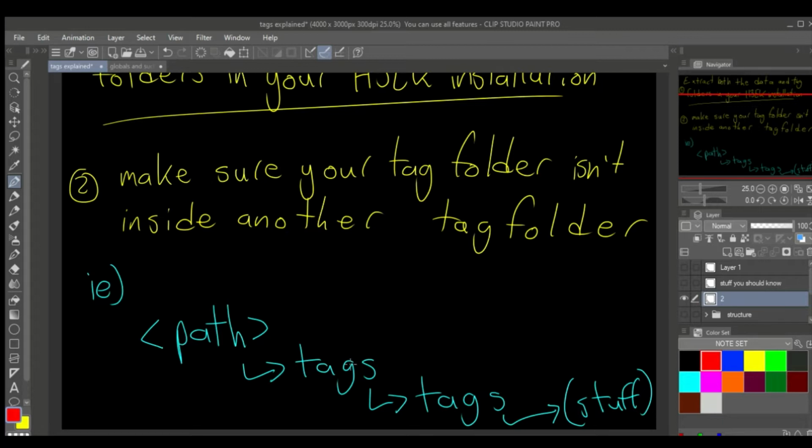I like to keep it as a backup in case I screw up a tag and need to delete it and then re-extract that one tag or copy it from the base file. But if you double click tags and you just see a folder inside that folder that says tags, you want to get rid of one.